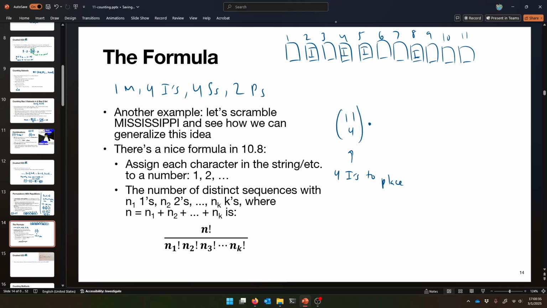So now it's time to place something else. Place the S's. So now let's place 4 S's in the remaining slots. The order doesn't matter. We choose 4 indices that are left, whatever they are. 7 slots left, and 4 indices to place my S's at. You see it? You can see how it's generalizing there. And then, all right, I've placed my S's. Who knows where they went? You put one there, one there, one there. Now we have to fill the remaining slots with the remaining letters, and we cancel out any duplicates. So how many slots are left? 1, 2, 3. Just 3 slots left, right? Oh, did I mess something up?